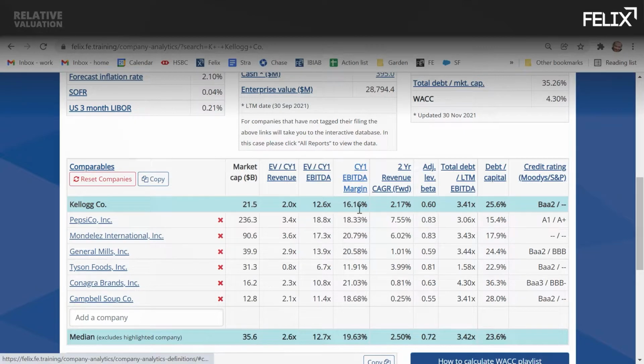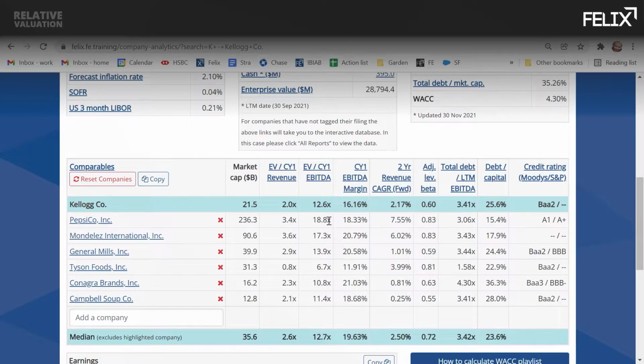So this is why we've got these other two columns. We've got margins and we've got revenue growth. And actually you can do some math, because behind a multiple, you can use returns, cost of capital, and growth to derive a multiple. The market puts a really high premium on growth. And you can see here that if we look at the list of companies, the two companies that are growing fastest, PepsiCo and Mondelez, are also trading on the highest multiple.